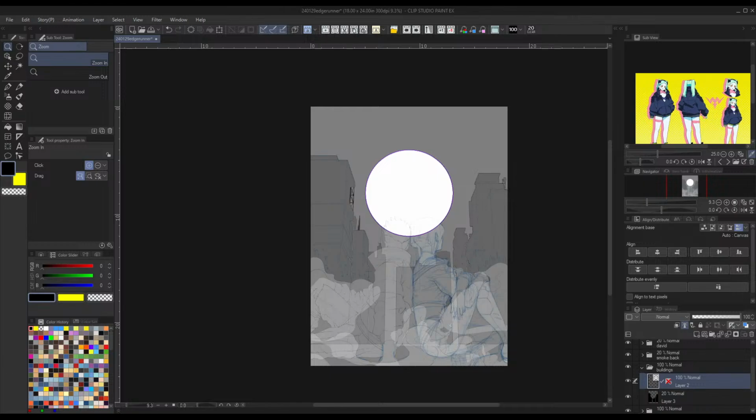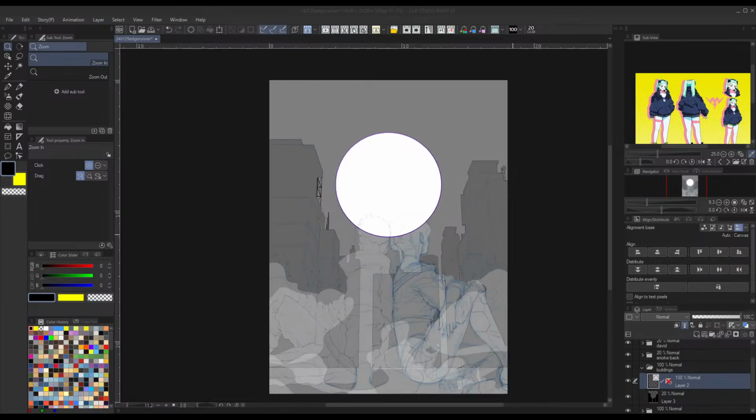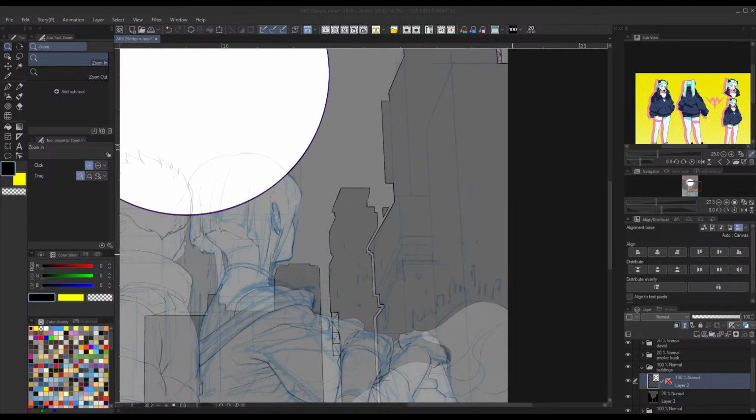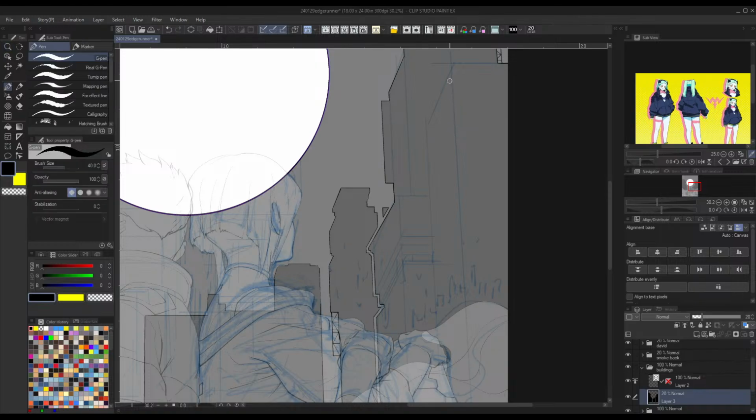I'm pretty sure I saw a blimp or blimps plural in the reference photos that I saw. I could also add billboards and text, light up text, to further emphasize the idea that this is in fact the future. Like for example, right here, this would be a real good spot for a billboard.